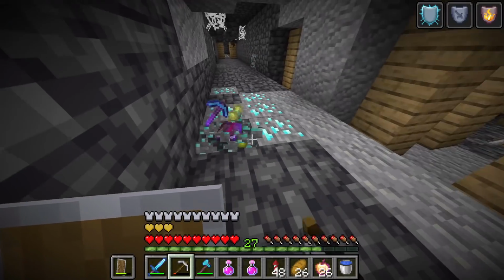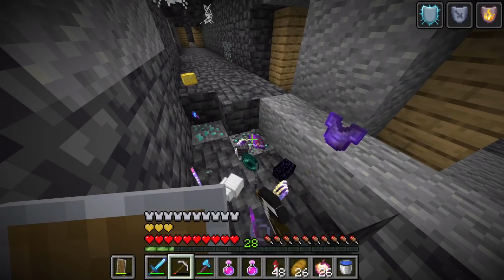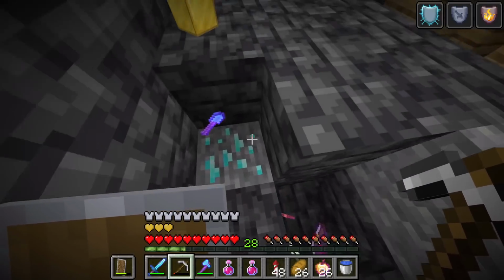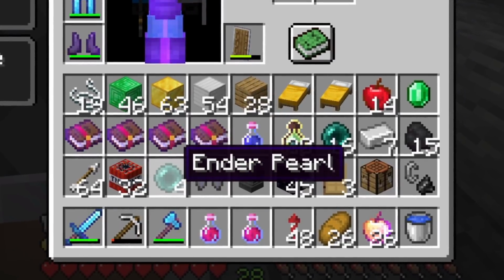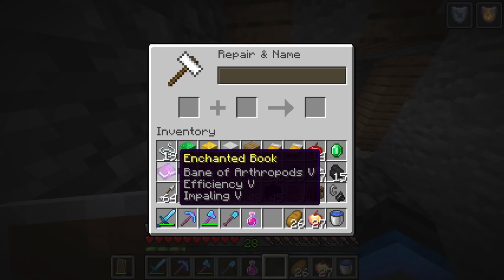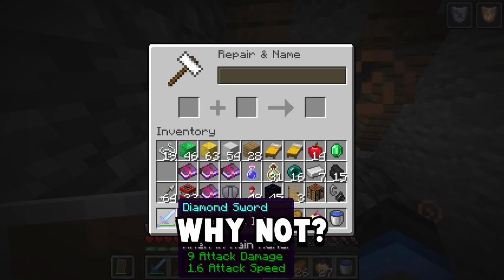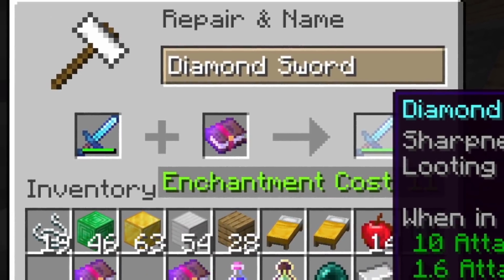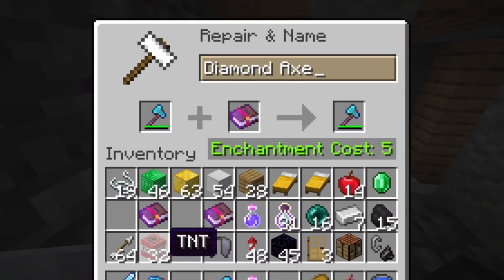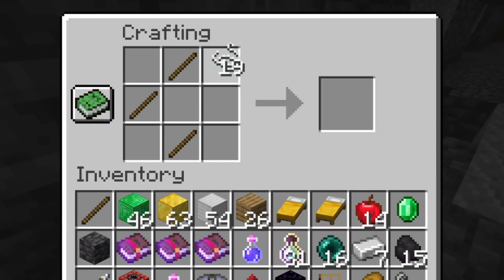Please, just strong weapons, please. Diamond pickaxe, netherite chest plate. Ooh, that's a lot of good stuff. I probably don't need more than one elytra, I can't lie. All right, wait a second. We got a lot of books. Let's see if we can use these things. Hey, efficiency 5 pickaxe. Why not? Sharpness 5, looting 3 sword. Why not? Hey, efficiency 5 axe. Why not? No. What we can do is we can make ourselves a bow.